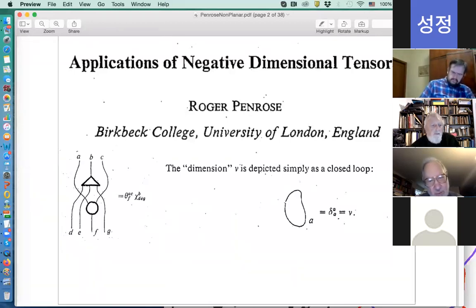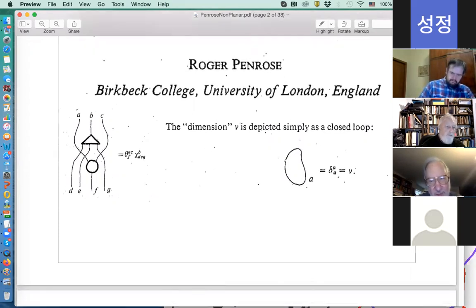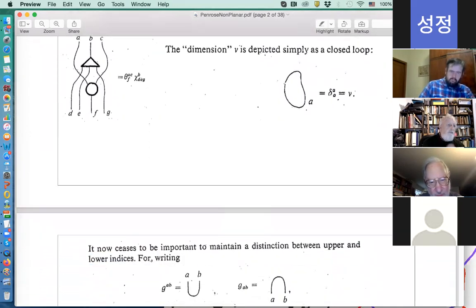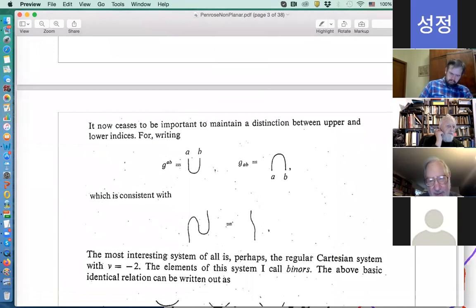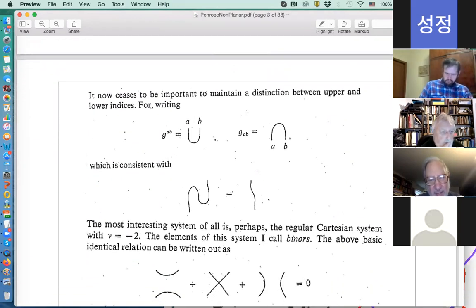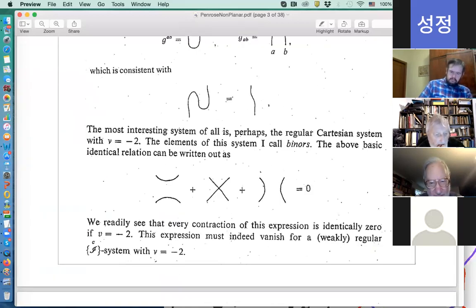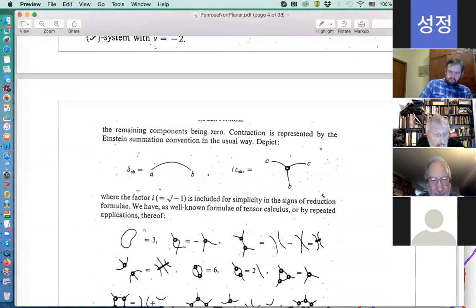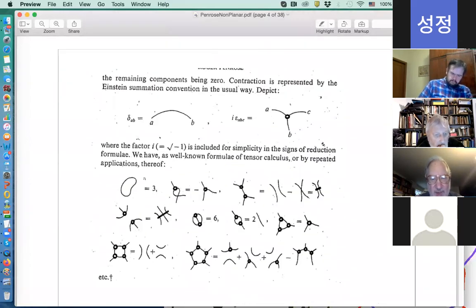Diagrams that could represent a bit of algebra if they wanted to. They have indices, upper indices, lower indices, and so are diagrams that could be thought of as tensors and used in graph theoretic situations or physical situations to represent tensors, depending on what you wanted to do. He had diagrams for everything. For example, for a metric, he might write a cup or a cap like that, and so on. And for the trivalent vertex, these are some quotes from his papers. You could see how it looked.